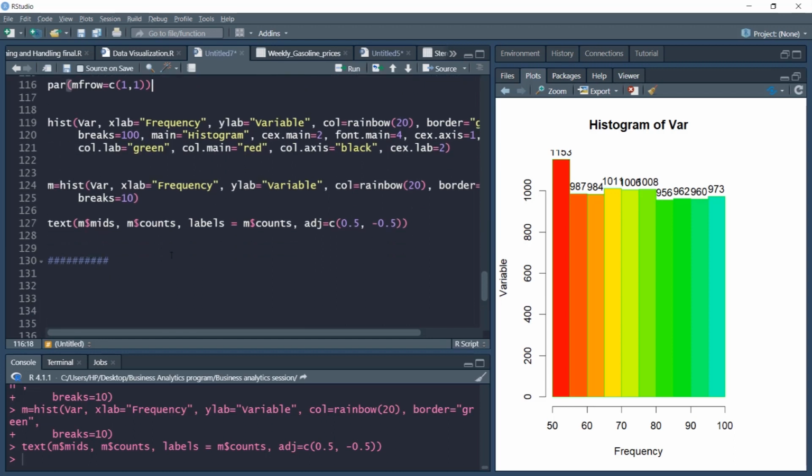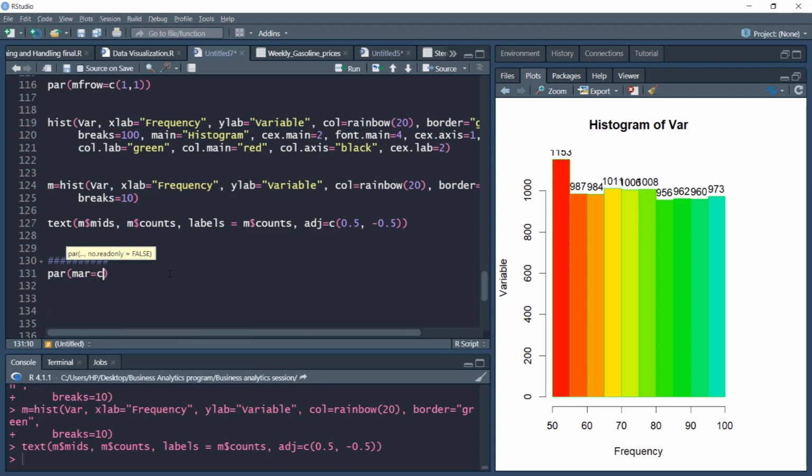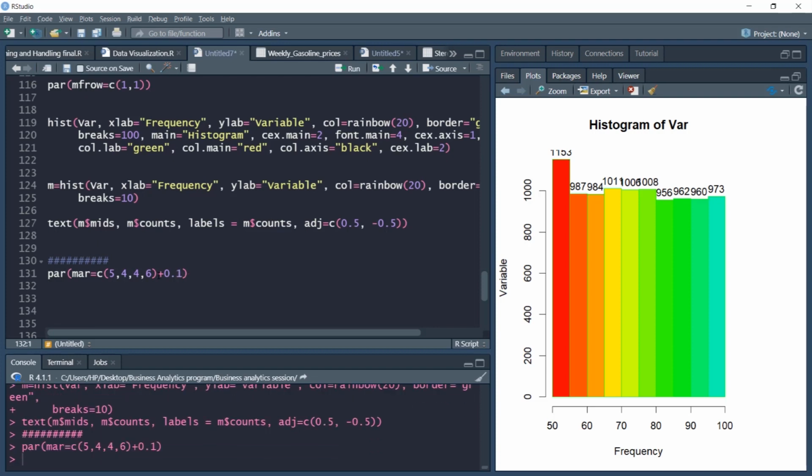So again, we'll start by setting the margin. That is very important here, because we are plotting two plots. We need to give sufficient margin. So we'll use this par mar equal to c. I will slightly adjust the margin. You can play around with these numbers to see how it fits in your case. So I'm setting the margins of the plot. Once I set the margin, I'll plot a very basic R plot.